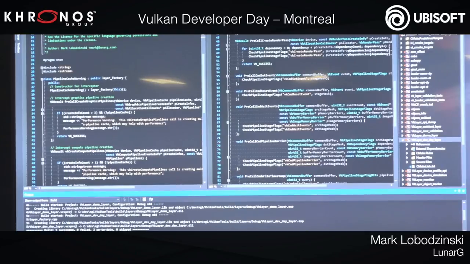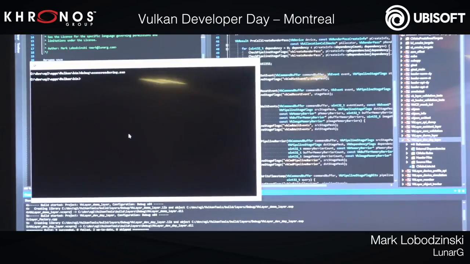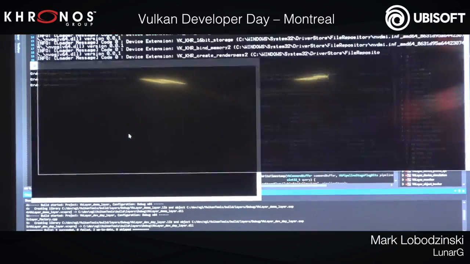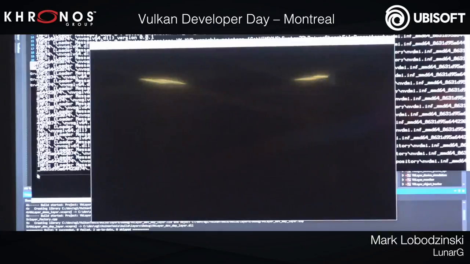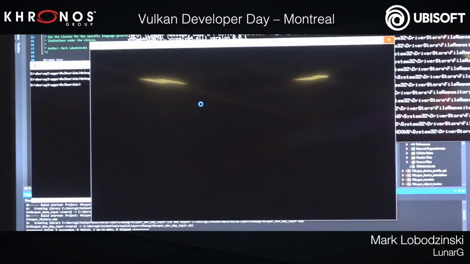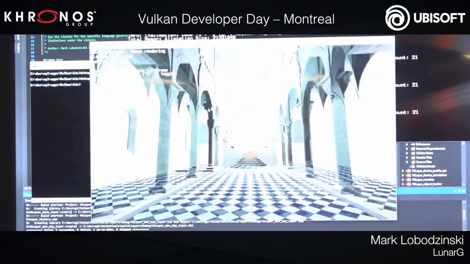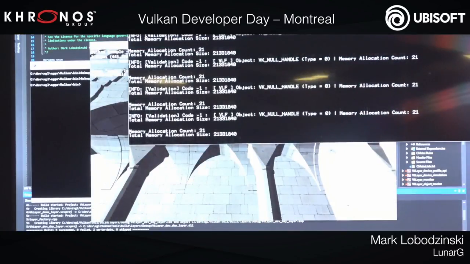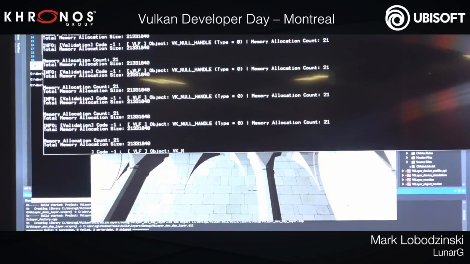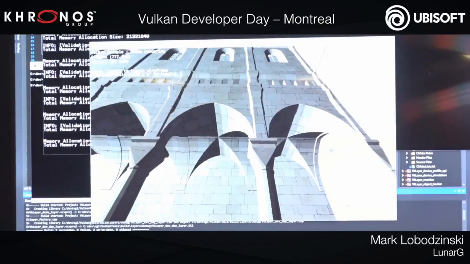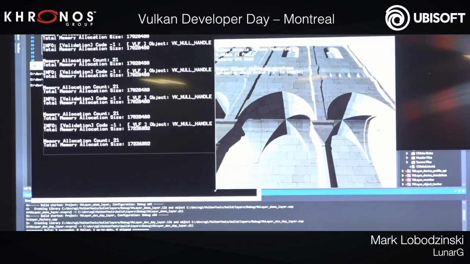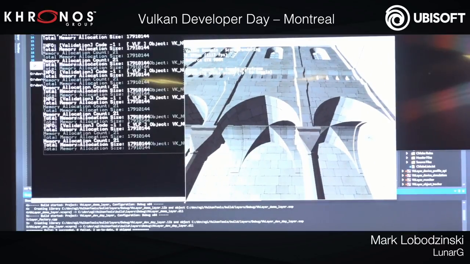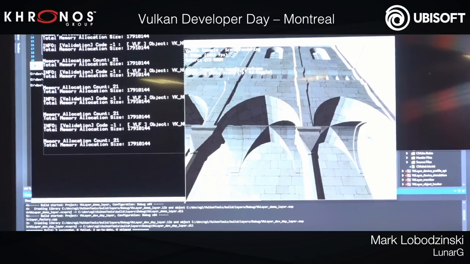And then, with apologies to Sascha Willems, we'll run one of his demos. And you can see we've got this cool thing. The output from the layer is coming here. You can see we have output from a log message call, which is being picked up by his debug callback, and then we have direct output from the layer, and the number of allocations doesn't change, but you can see if I resize the window that the memory sizes are changing. So that's it. We just made a layer, stuck it in, and used it in 4 minutes.